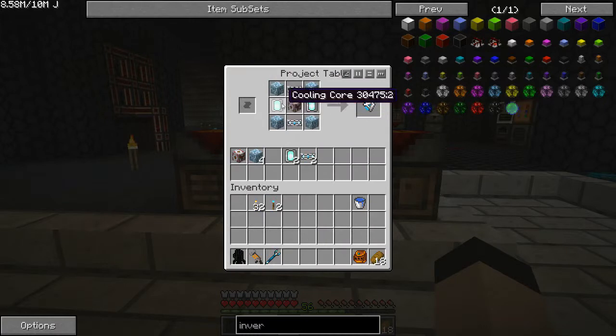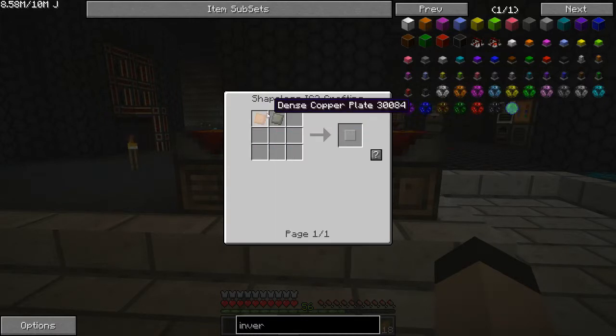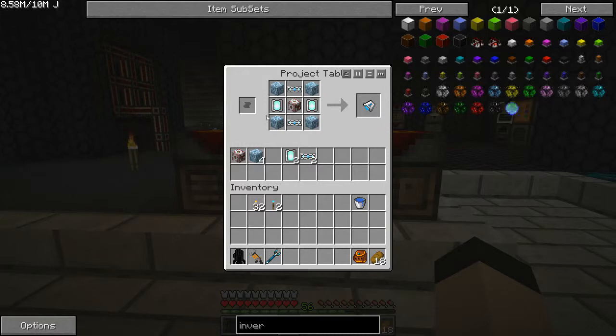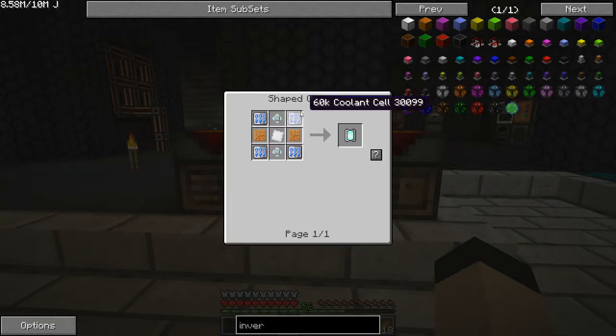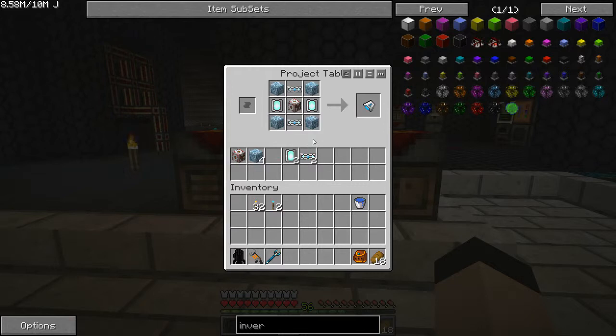I mean, that's that. And then you've got reactor plating, which is an advanced alloy and a dense copper plate, which I had made plenty of extra alloys. These were kind of a pain in the ass. I kept on messing up math when making these, but, yeah, once again, just a ton of copper and tin, mostly, with some electronic circuits. And then I made the cables last time.